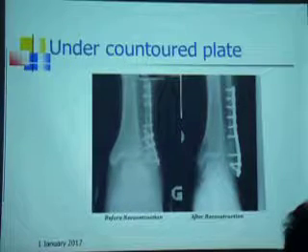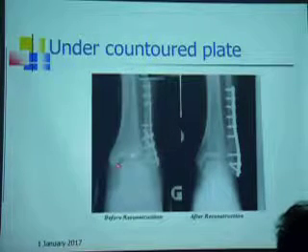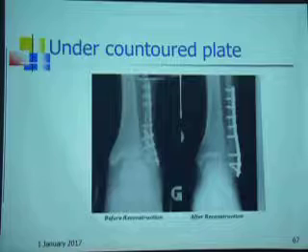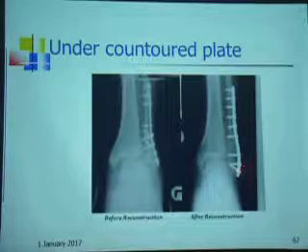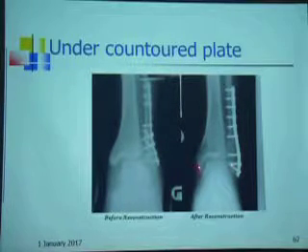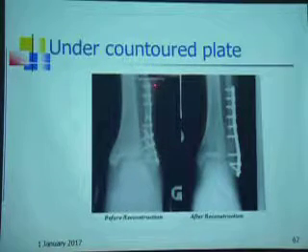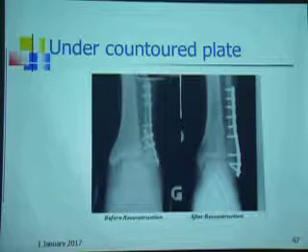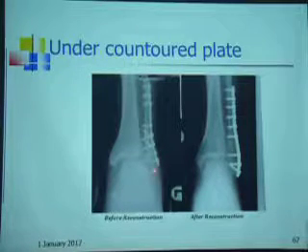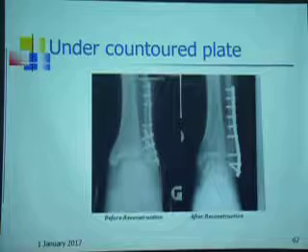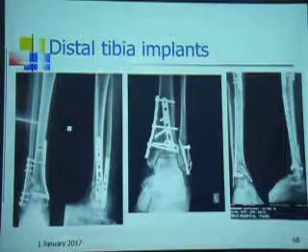Plate for fibula. If it is under-contoured, this is not my picture. Again, an under-contoured plate of the fibula is not a good option. See this, the middle opening persists. So whatever anatomical plates they have come, or the contoured plates, I don't love them because I want an over-contoured plate. That gives very good reduction. See this, the fibula tip is at the lateral process of talus, and look at this, under-contoured plate, you have already lost the length here. While it is under-contoured, you have lost the length, and then this is not at the lateral process of talus, it is here, it is already up, and look at the middle widening. So this particular under-contoured plate or anatomical plate we worry about.